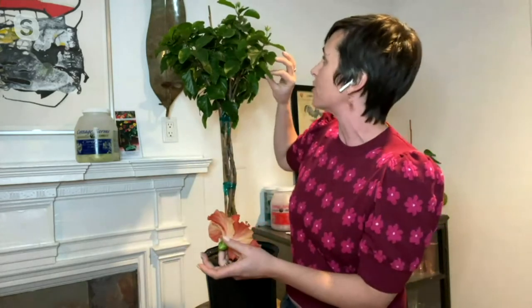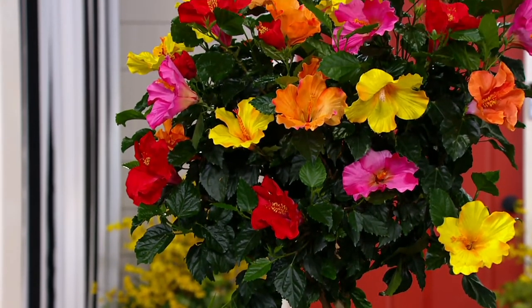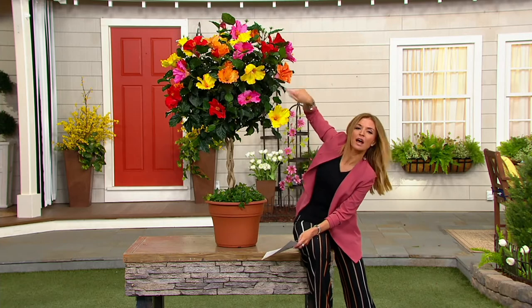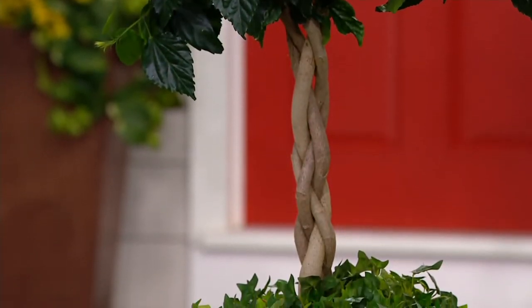It's ready. The tree out of the box will have buds on it — it will bloom for you this year, so you will get flowers. What it looks like there with Jennifer is probably year two in terms of size. But you will definitely get flowers this year. Think about how long it took to get to where it is now — the time that it takes to grow and train it into those braids, because they don't just naturally grow in a braid. And remember, it's not four of the same, so you're getting this explosion of tropical, gorgeous color.